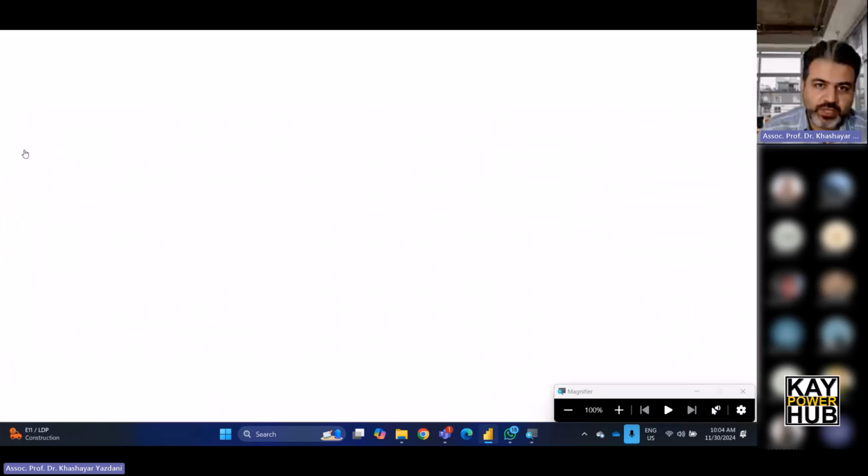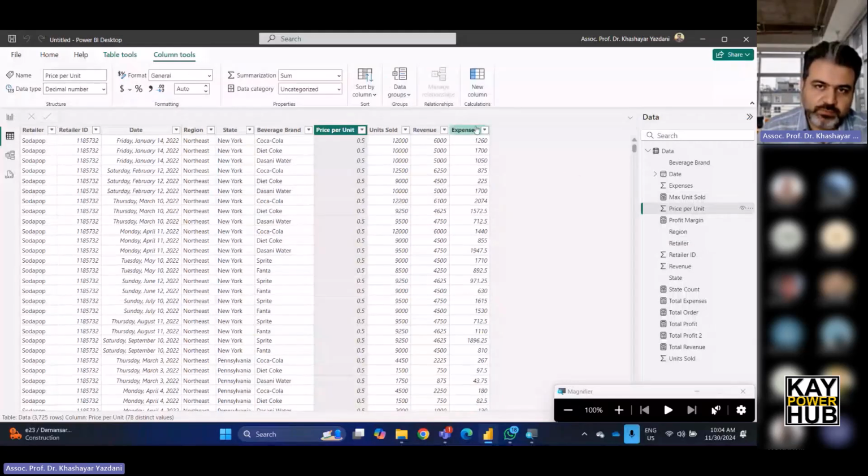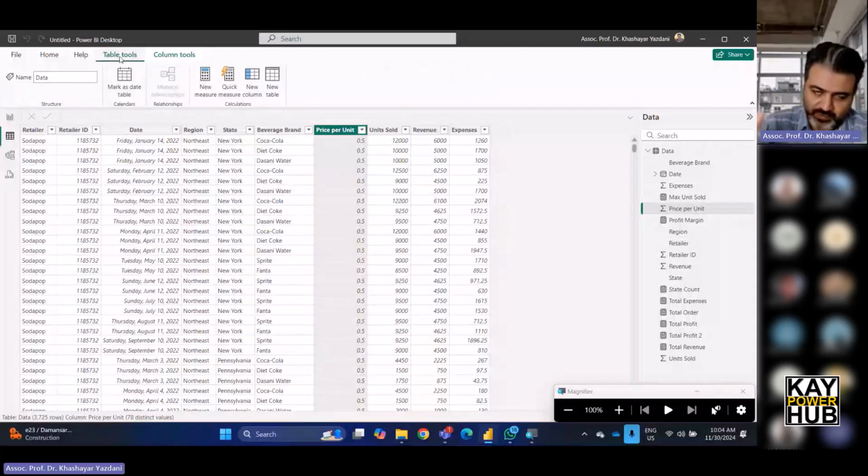Another thing that I want to create is somehow I want to create one new column. Okay. I'm not looking for creating what exactly, just one number. I want to make one column. I want to see the profit for each row. How to do that? If you want to create a new column, from the menu you can come to the tools, table tools, and here you select the new column.